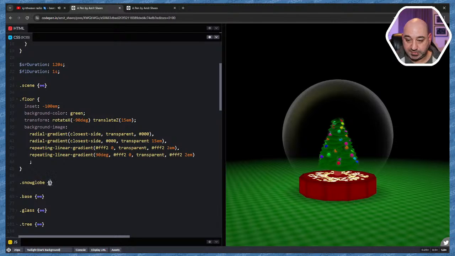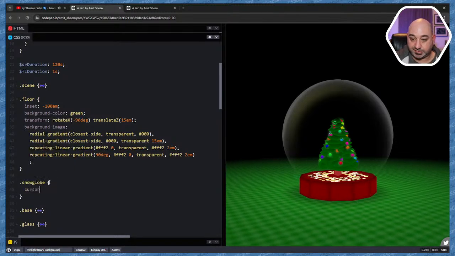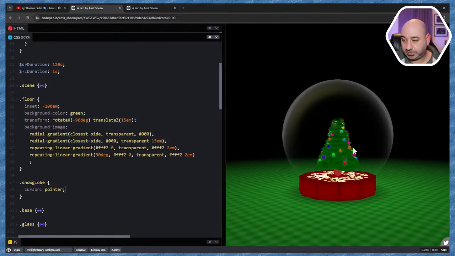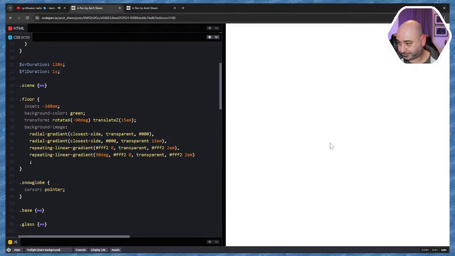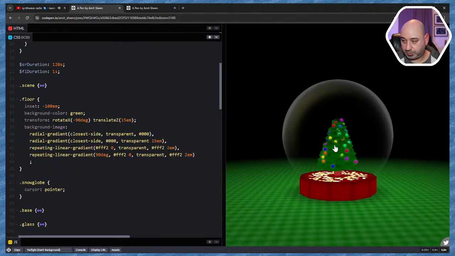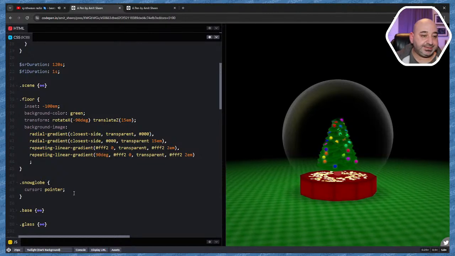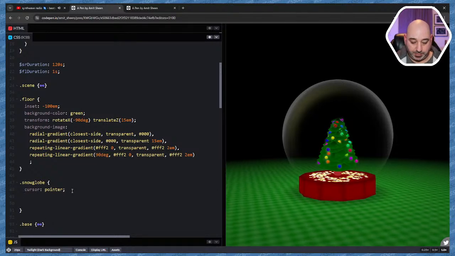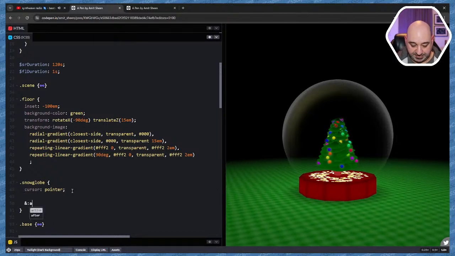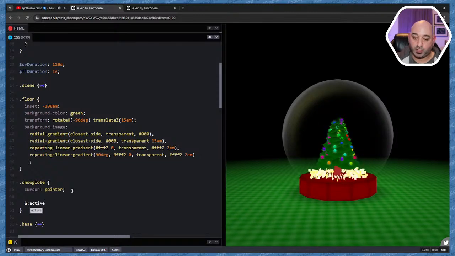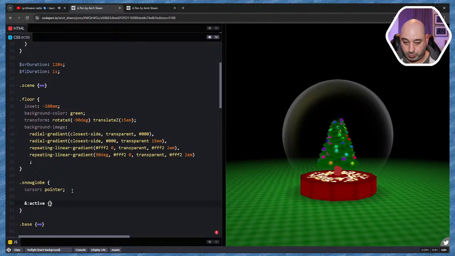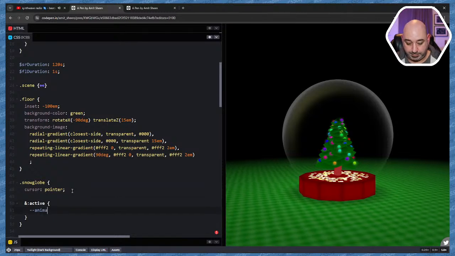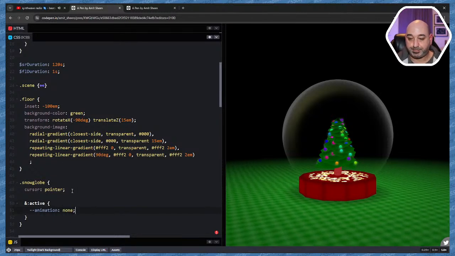So first, let's go to the snow globe. Let's add a cursor of pointer, because we want people to know that you can click on it. Yep, okay, it's pointer. And then we're going to say that if it's active, meaning when I click on the snow globe, I'm going to set an animation variable to none.